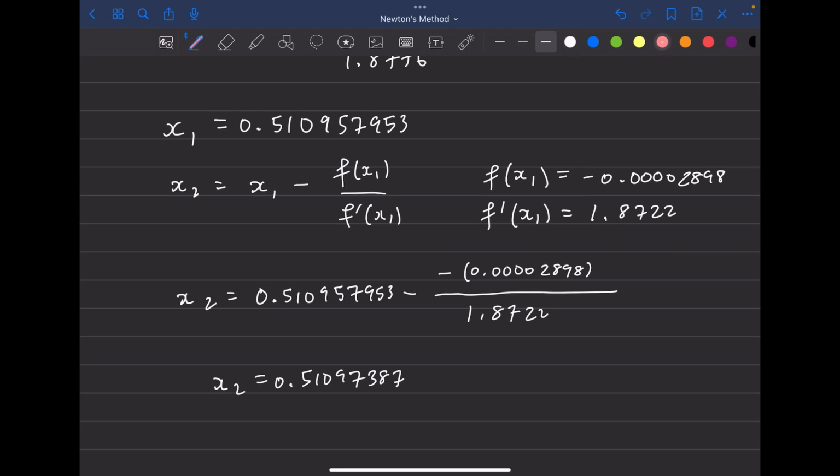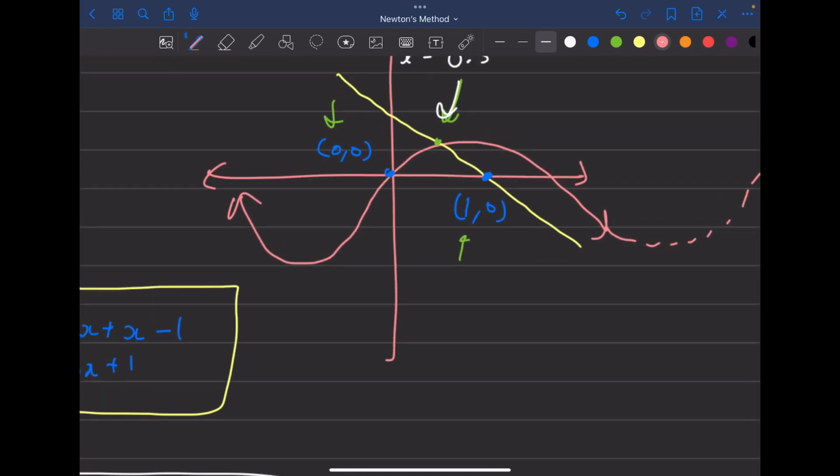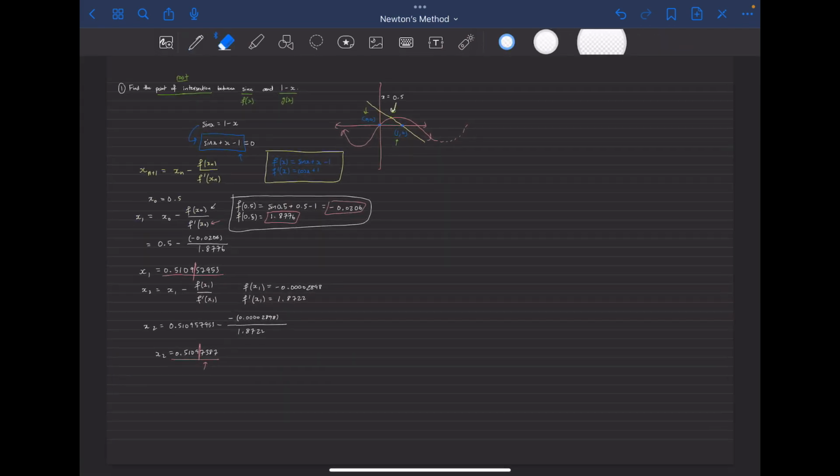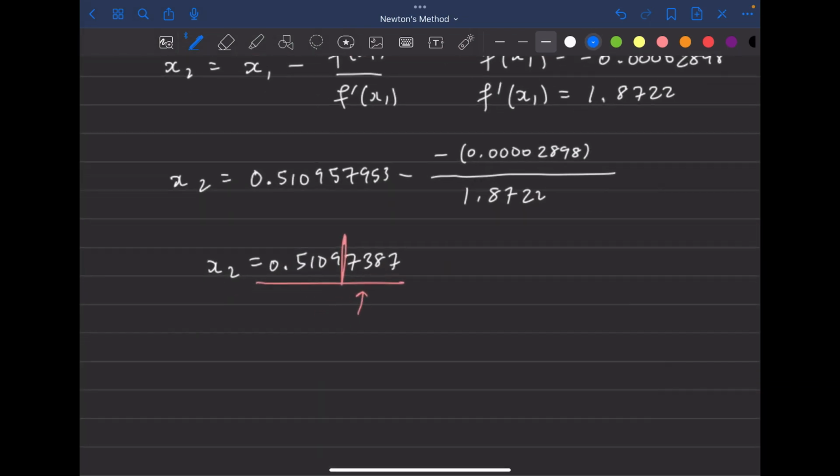If you compare values so far, we got that this is x1 and this is x2. If you notice, over here, after the 9, it does get better at x2. So we are still getting a bigger answer. That means we're getting even closer, because think back to the graph again, which is over here. Our approximation is still getting closer to the actual intersection point. But yeah, let's repeat this 2 more times because, once again, you can repeat it as many times as you want, but usually 3 or 4 times is a good stopping point because it starts to give us negligible differences after that. But yeah, so let's find x3.